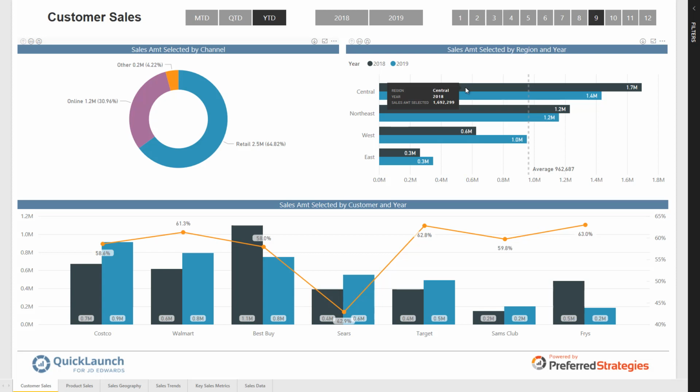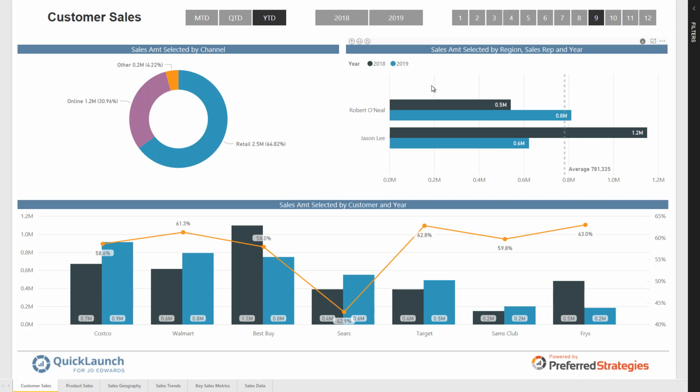So if I wanted to drill into one of these, if you defined different elements and dimensions for your hierarchy, and we'll show you how to edit this on the fly, we could go in and do that. You'll notice right now that on this visual, there's a little drop down arrow. That means that there's a hierarchy defined. So I can left click on that arrow. And now if I just left click on this chart, I can drill down on central.